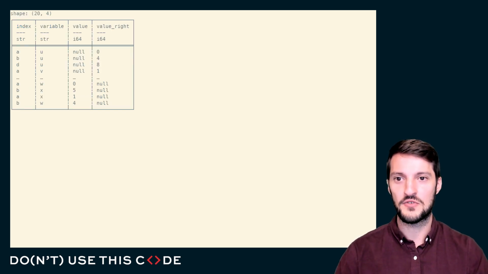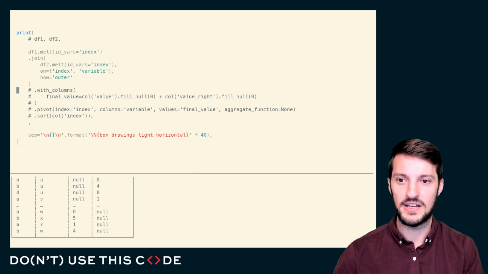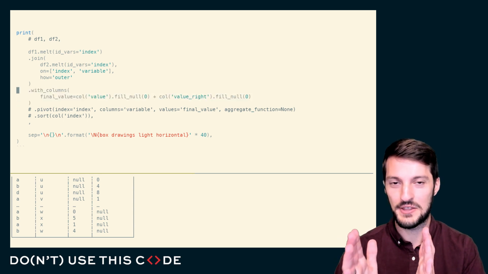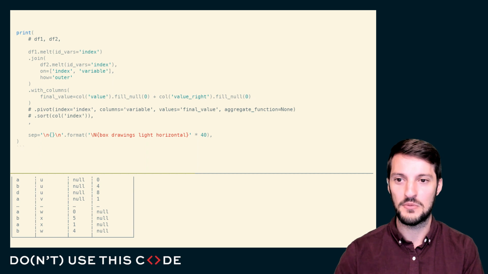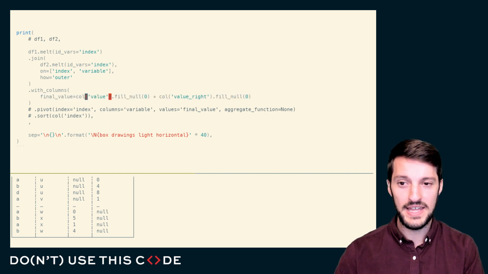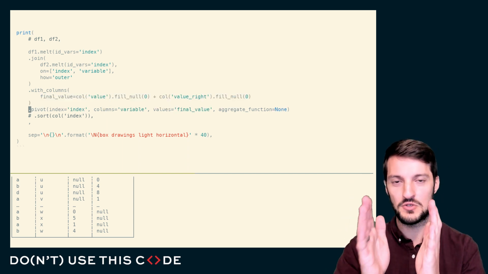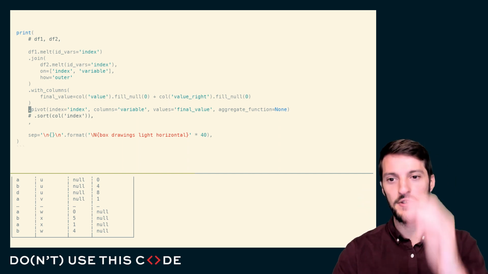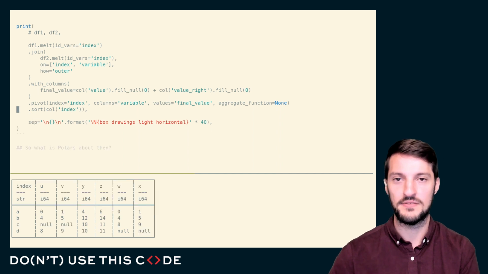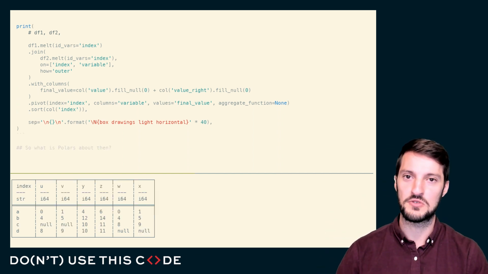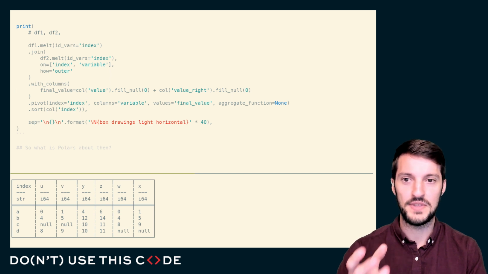So here are the values from df1 and here are the values from df2. And now I can perform my computation, which is adding together all the values of df1 and df2, and then abiding by where they came from, or the columns. And I can do a little fill null here if I wanted to make sure my output didn't have nulls. Then, once I've melted everything, I've joined it, I've added them all together, I can just pivot right back to my original shape and reconstruct my, quote, index here and perform a sort on it. And I get the same result that I had with pandas.